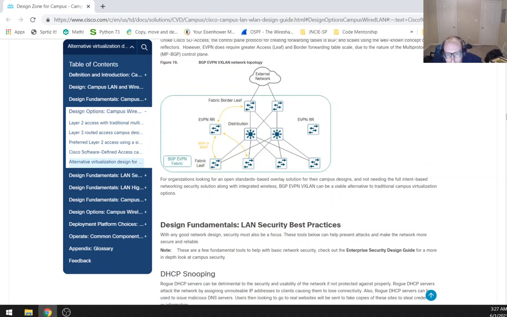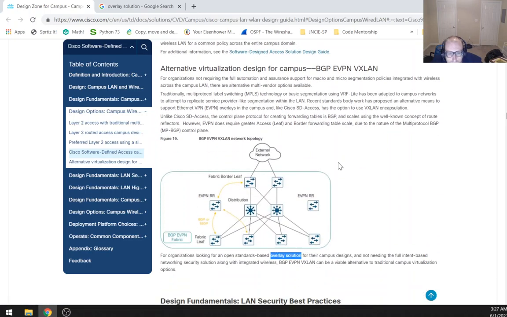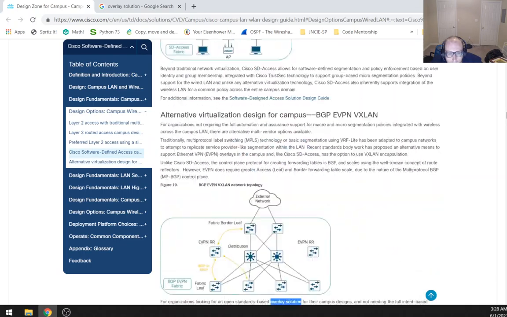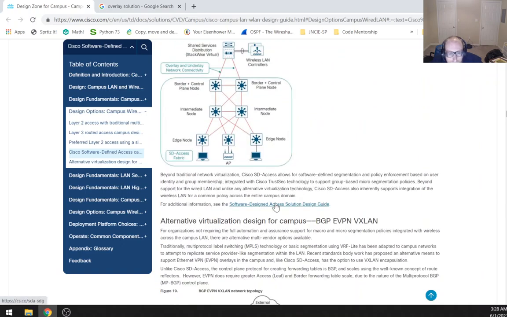Okay, so I'm not sure what an overlay solution is, and I'm not sure what the alternative of that is. I'm not sure if an underlay is the alternative or it's something else. I kind of want to skip this hands-on as well, because I think this is also software design.